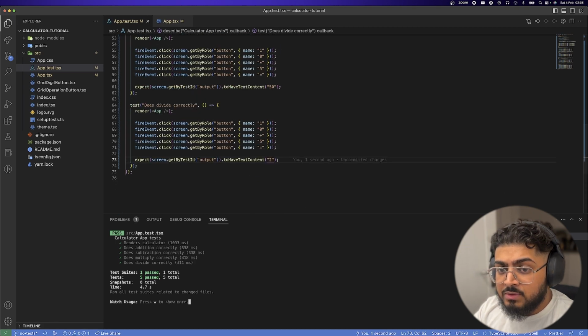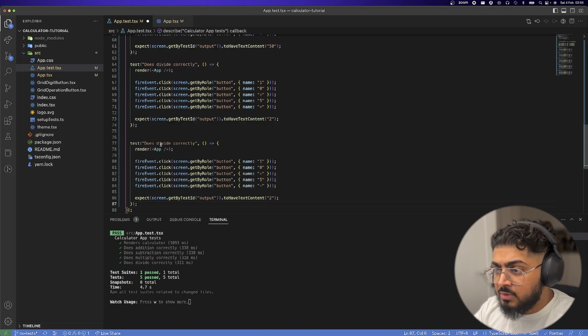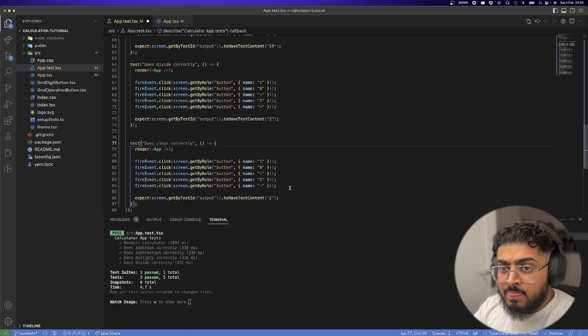So we can even take this further to test the other buttons so that we completely cover all of our functionality in our unit tests. So the first one maybe we can do is the clear button. So let me just copy and paste this test again, and I'll change this to "does clear correctly".